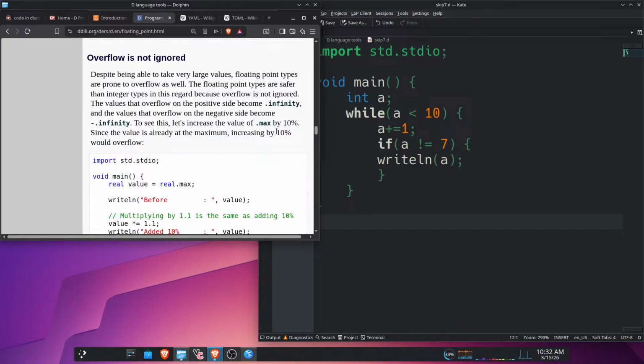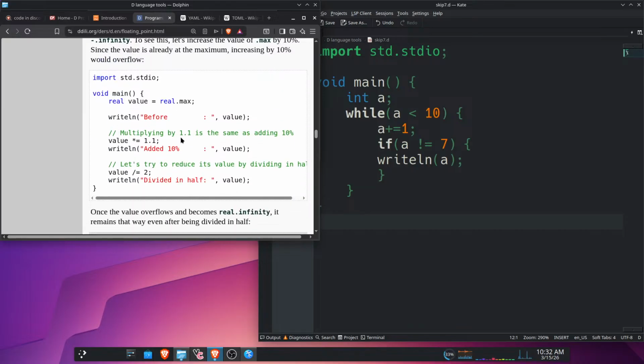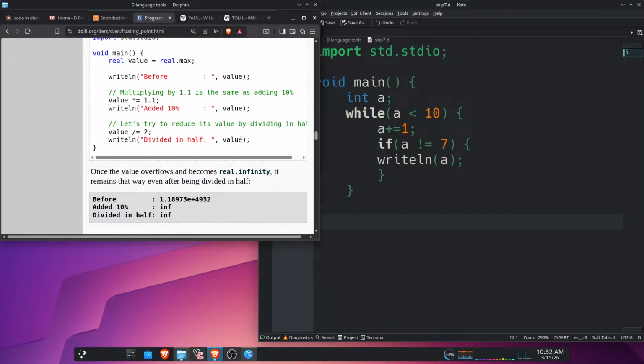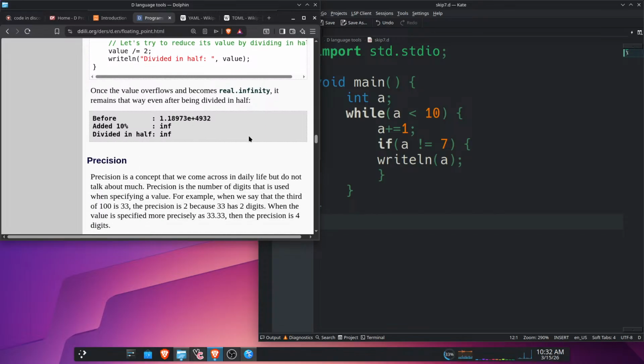To see this, okay, multiplying by 1.1 is the same as adding 10%. Let's try reducing, cutting it in half. Added 10% and divided in half is infinity. Okay. Interesting.